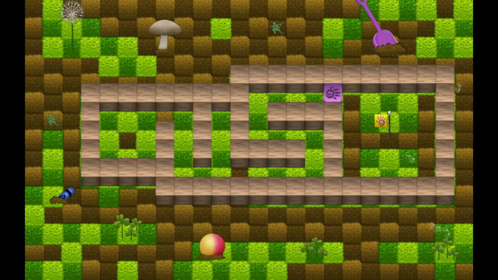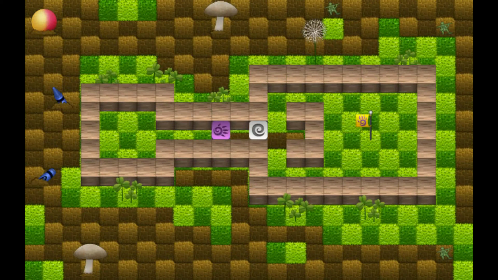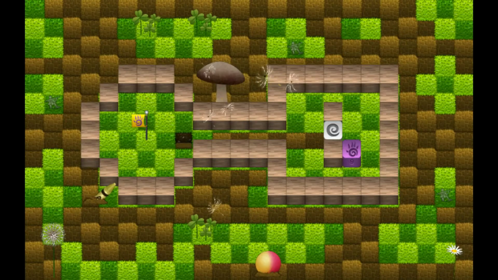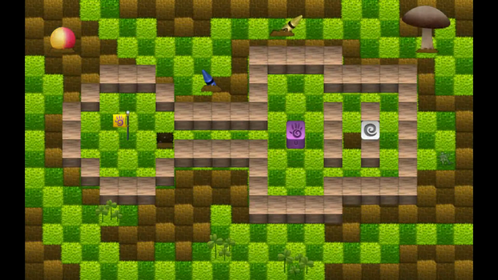So we have to play a purple block and get to the flag. Pass a level. And we can push these grayish blocks. I suppose the dark brown thing there is a hole. Well, actually I know. So this is how it goes.